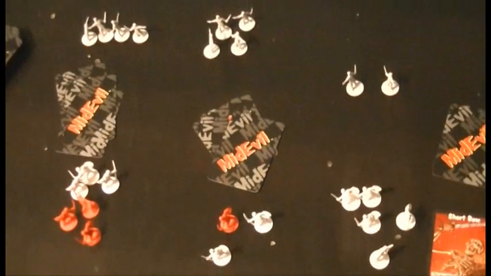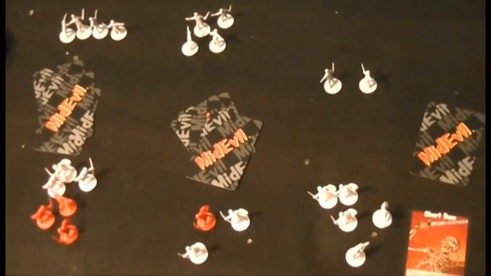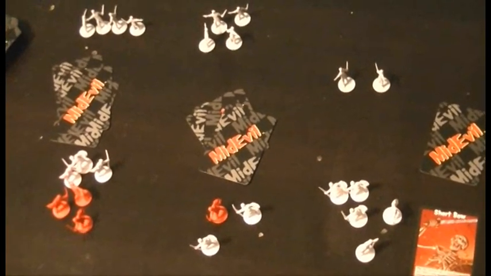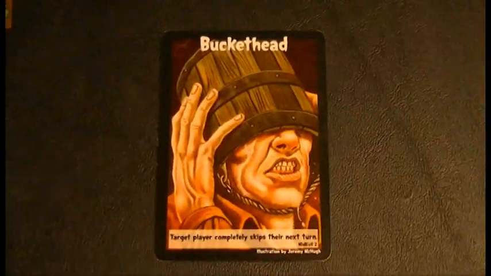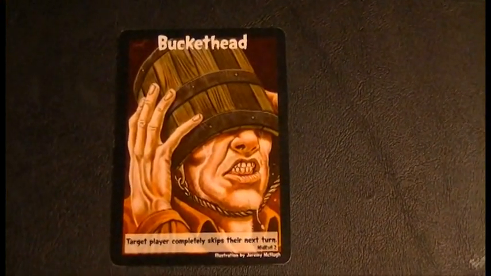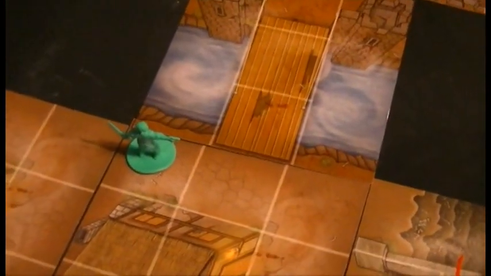So here's what the score looks like at this moment. The green and yellow players have plenty of lives. The orange player is down to 2. He's kind of in trouble, but he has a lot of white skeletons, so he can use those for lives. I forgot to mention that the green player is going to have to miss his turn because the yellow player played Buckethead on him, so he's got a bucket on his head. He can't move at the moment. He's stumbling around that drawbridge. Maybe he'll fall in the water.